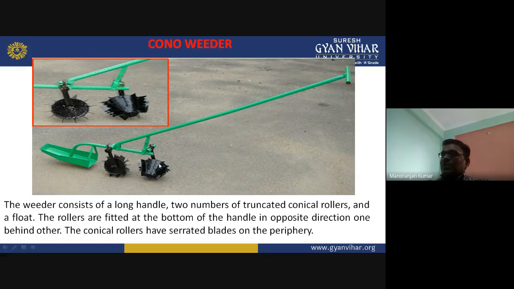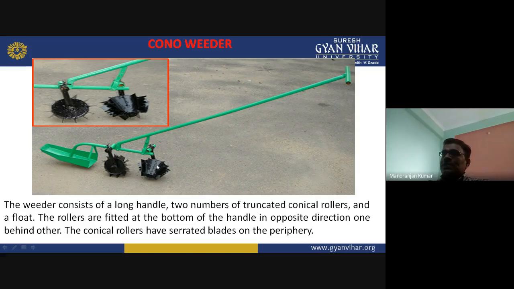Okay, so in the truncated conical roller, in this implement, two numbers of truncated conical rollers are provided. In the picture you can see this is the first and this is the second, and both are fitted in opposite direction. How?